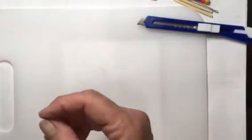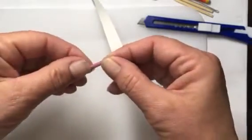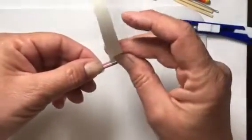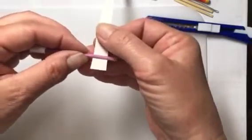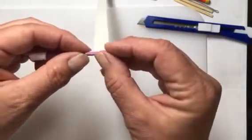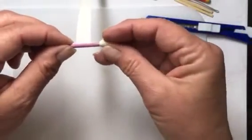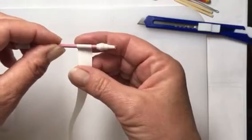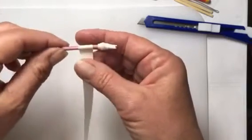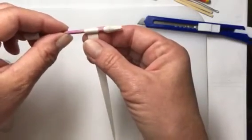See your little gap? And then you're just going to take a piece of paper, stick it in there. You want to line your paper up with the edge of your wood. Put another bead on the other end to hold it together. And then just roll. And again, if you roll it towards you, you can see where your paper's going, so you can tell if you're staying lined up or not.